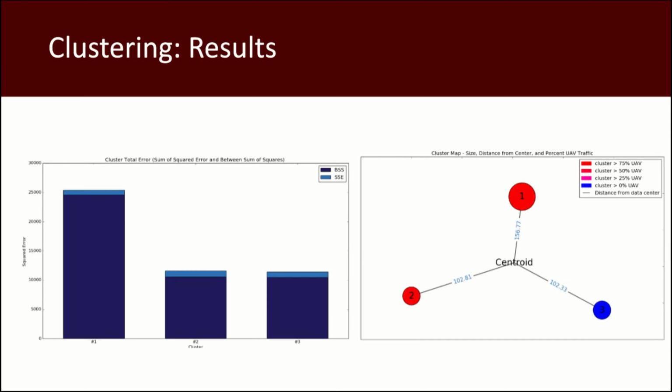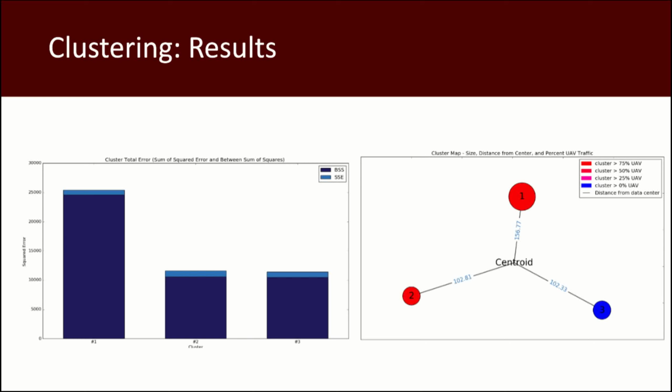This shows a graph of how the unidirectional set came out. On the left, you see a bar graph showing there are 3 different clusters, and they each vary in sum of squares and sum of squared error. On the right, we have a cluster map. The size of the circles represents the size of the cluster.